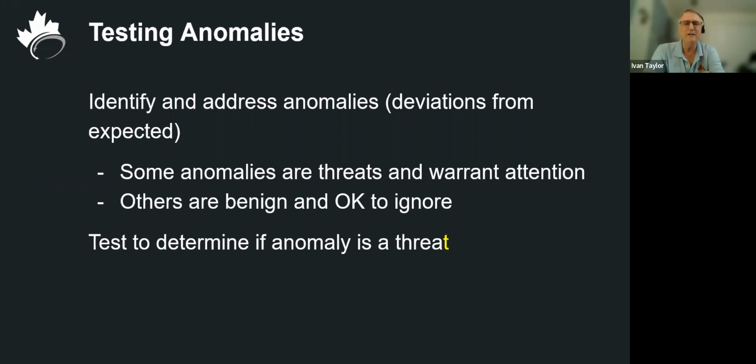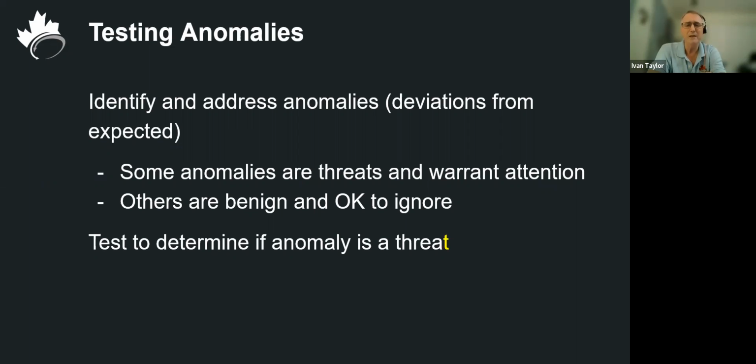I want to just end this presentation with a discussion of testing. We think this is an interesting approach to testing that you may not have heard of before. You may have heard of it, but we do think this is a useful idea that comes from our ideas about modeling and simulation. So as we said before, in cybersecurity, we want to identify and address anomalies, which are deviations from what is expected.